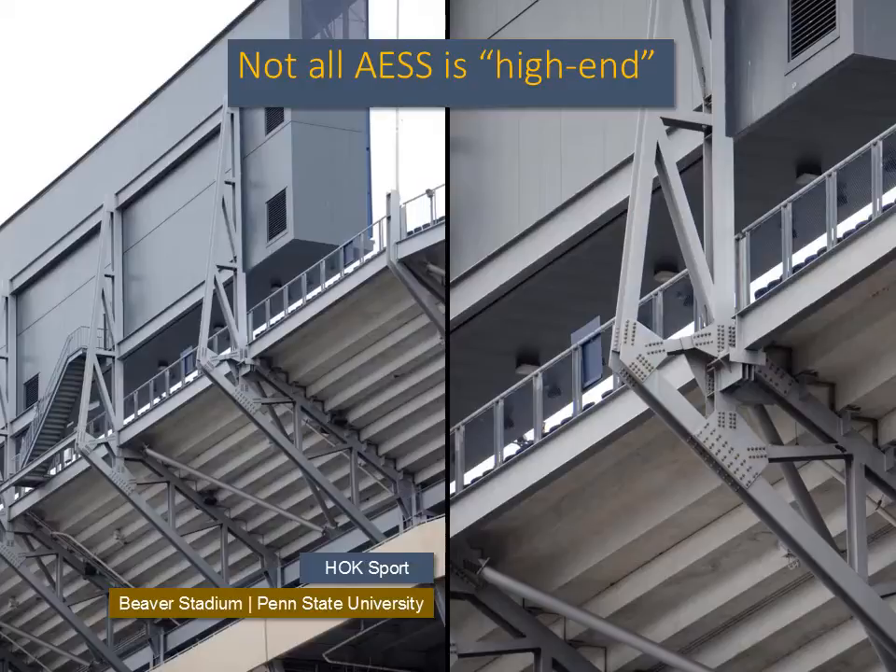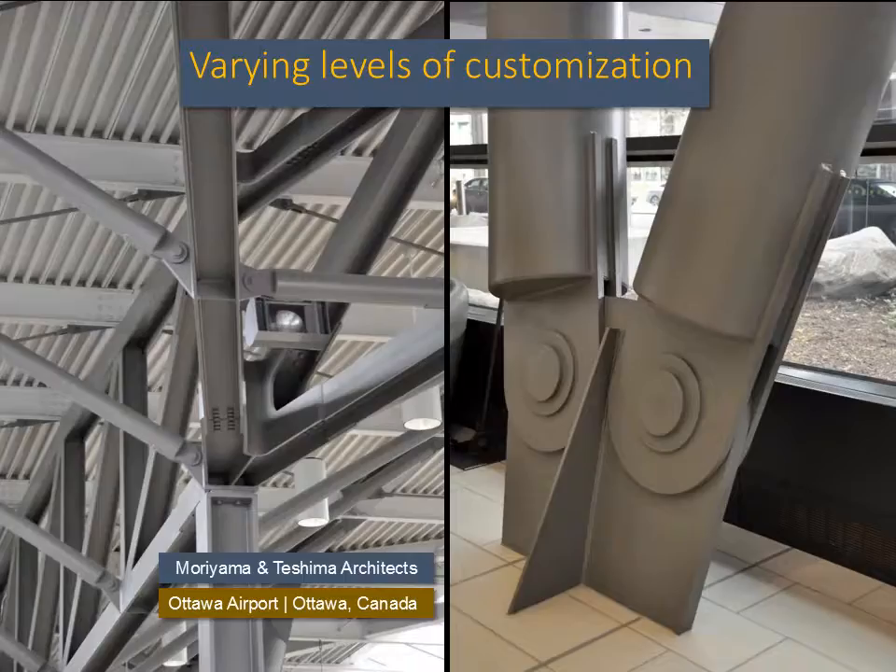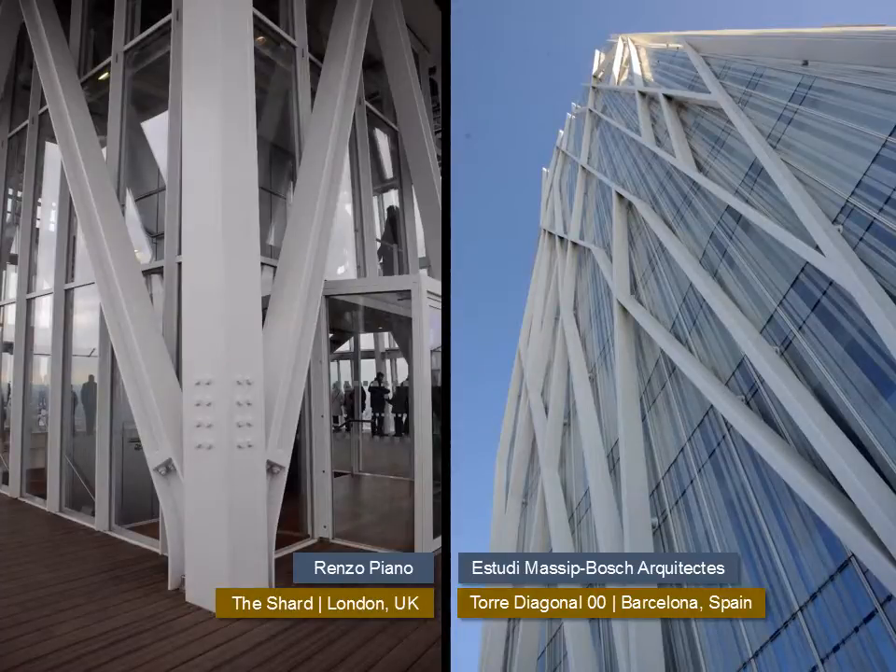The question needs to be asked for every project: what detailing is appropriate to the use, the nature of the exposure, and the budget? Exposed steel is used on stadiums and housing as well, and these projects have budgets that are typically more constrained than those for galleries, museums, and airports. The detail of the Sydney Housing Balcony Support System is making more use of channels and tubes, with a reduced use of expensive custom-fabricated work. The steel detailing for the Ottawa Airport is a bit fussier, with more crisp lines and custom plate work, including some curved plate at the crotch of the detail.